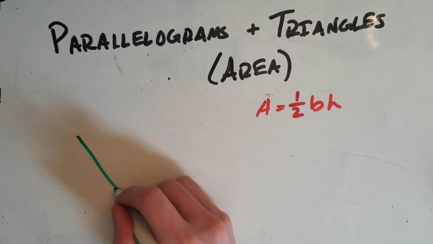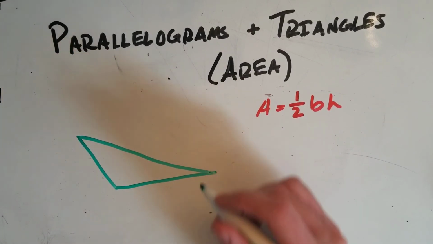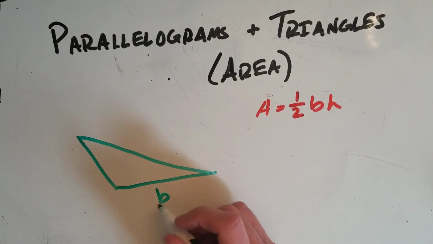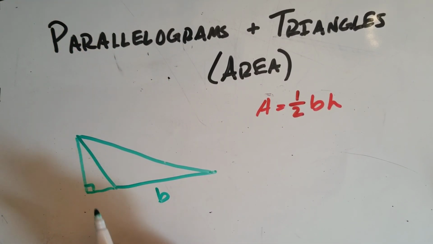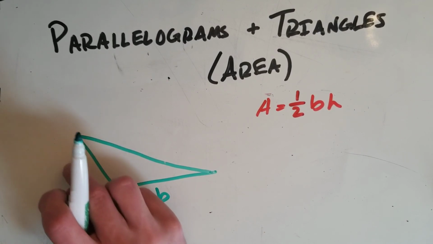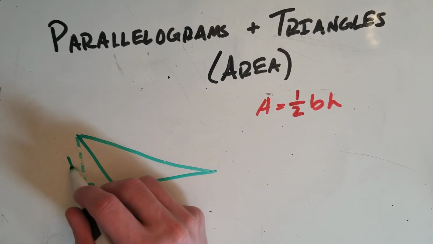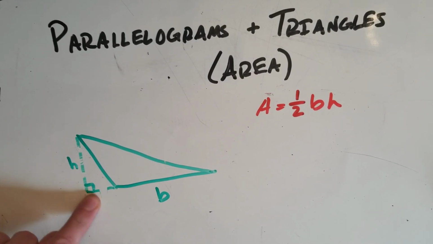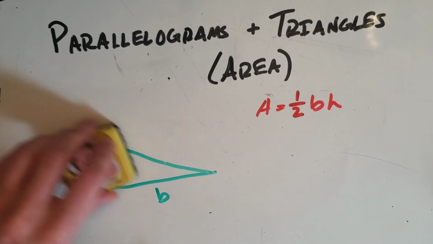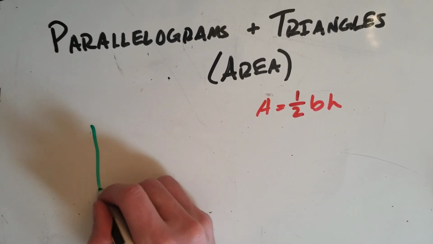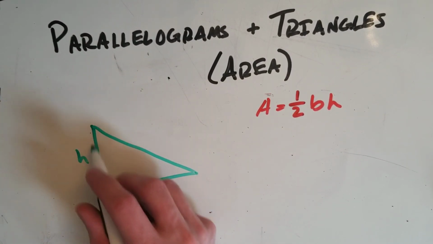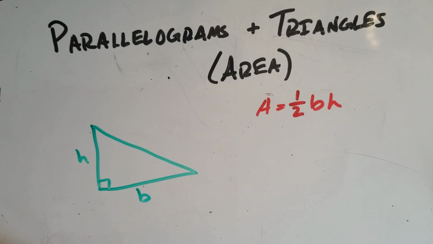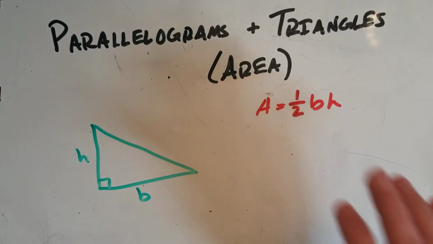You could also have an obtuse triangle like this. If you want to call this the base down here, the altitude will be over here. So this would be your height, this little part right here. Let's make those dashed. So this would be your height, the altitude that goes down and is perpendicular with the base. It all depends on what you define as the base. If you have a right triangle, the smart thing to do is to use your legs as your height and your base, because they make a right angle between them. It's also half of a rectangle, which is where your 1/2 base times height comes in.